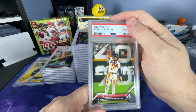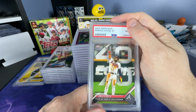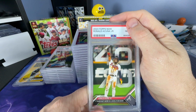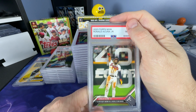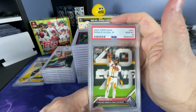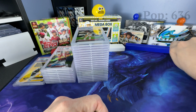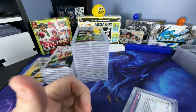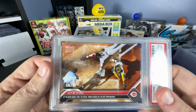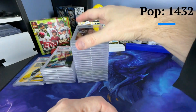All right, so I bought, I think I bought 20 of these. No, it must have been 10 of the 40-70 Topps Now cards for Acuña. You know, when you buy Topps Now cards and they send it to you, they're generally 10s right there. They're very, very pristine cards. So getting a 10 is just basically understood for them. I don't know what they sell for. I have plenty still in my PC. But it's a cool card, and in 10 years, who knows? It might be an expensive card. So I got another Ellie, the stolen base one, and that also got a 10.